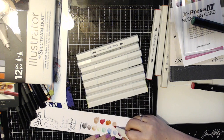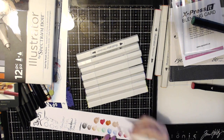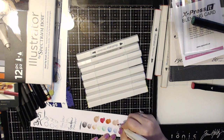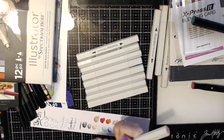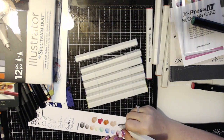Spectrum Noir is pretty cool. Check out their website. They have some tutorials. They actually teach you the proper blending techniques, different ways to actually use the markers. I'm sure Copic does as well, but I've been a lifelong fan of Spectrum Noir, as long as it has been out.